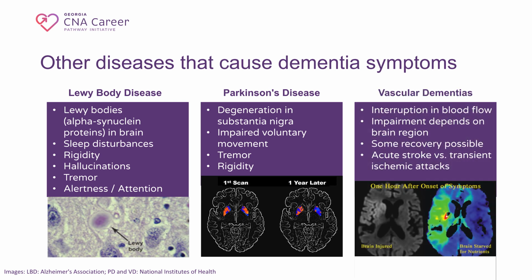Finally, as more and more Americans experience high blood pressure and poor cardiovascular health, vascular dementias are also on the rise. Vascular dementias happen when parts of the brain are deprived of blood flow for long enough to damage the deprived areas. Some people have vascular dementia after a single cerebrovascular accident or stroke, which you can see in the image on your screen. At the site of the stroke, loss of blood deprives the brain of oxygen and nutrients it needs to survive.